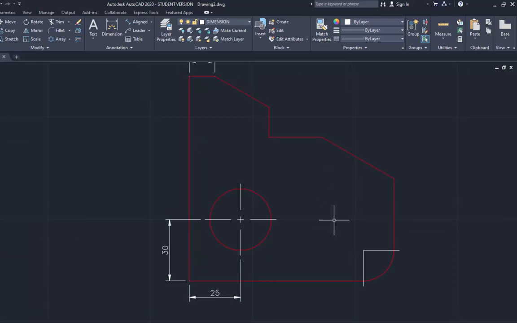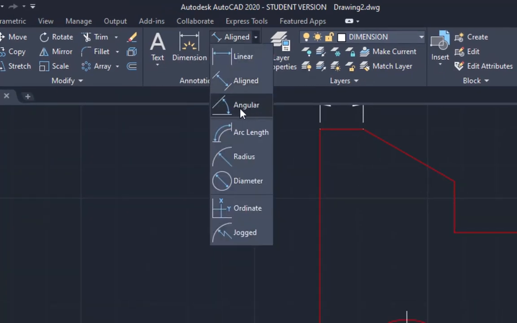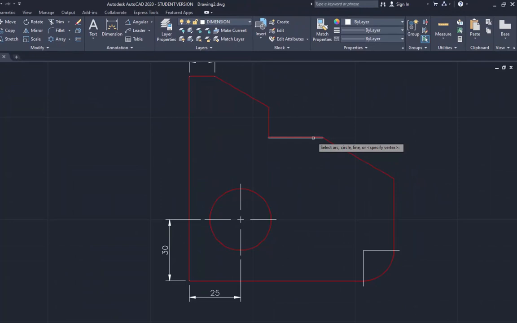Okay. Another one that's very common is the angular dimension. So if you've got two lines that are at an angle to each other, and they do not have to intersect, as long as they are not parallel to each other, you can put an angle dimension between them. So left click here and we come down to our angular dimension, and again click on the first object, click on the second object, and then move the mouse in the direction where you want the dimension to appear. You'll see the further we move the mouse, it adds its own extension line as needed and extends those, and if we move the mouse we actually have a number of different alternate placements or locations where we can place that dimension.